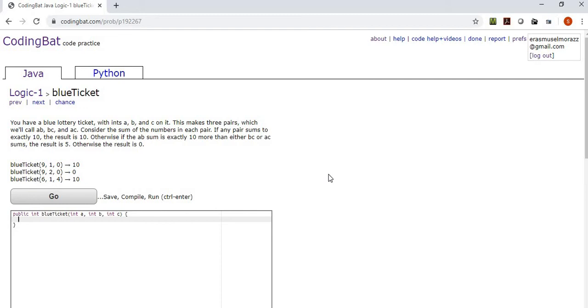This sounds really complicated, but when you break it down, it's actually not that hard. So, 3 pairs. If any pair is exactly 10, so if A plus B equals exactly 10, or let's try B plus C equals 10, or A plus C equals 10, then the result is going to be 10.